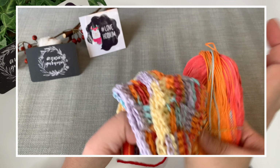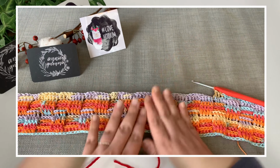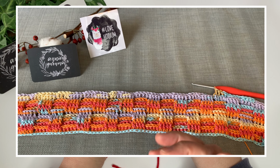So I'll insert a video or a picture here so that you can see what it looks like when you do many multiples of 8. So all you need to do is repeat rows 1 to 4 of the pattern, and that's it.